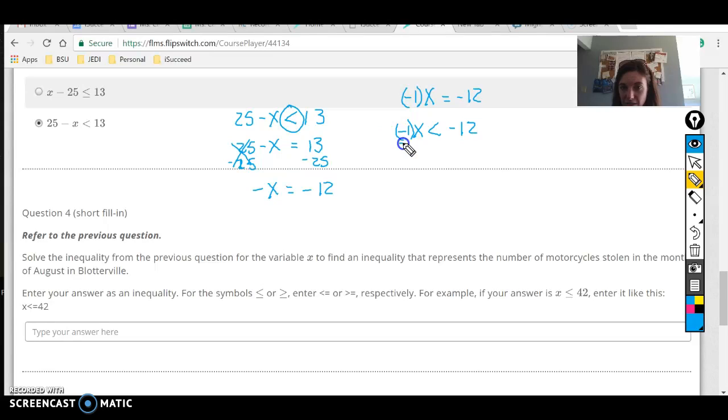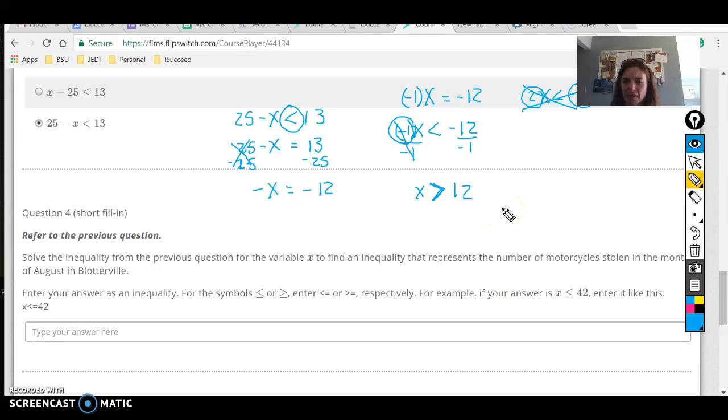So when I divide both sides by the -1, all right, I have to switch this sign. So while this goes away, my inequality changes to a greater than, and my -12 goes to a +12. All right. Now, if I just had X is less than -12, okay, or even let's say I had 2X is less than -12, although this is negative, the number that's being multiplied by x is not negative. So my sign wouldn't change in this situation, okay? In this situation, the number that's being multiplied by x is a negative, so in order to isolate this variable, I have to switch the sign of the inequality, okay?